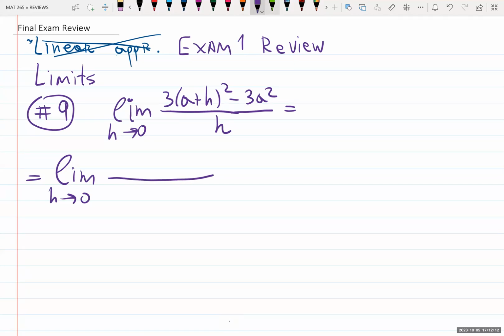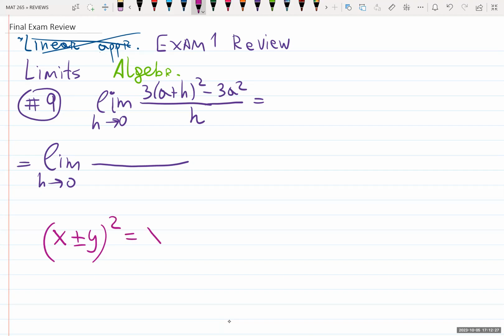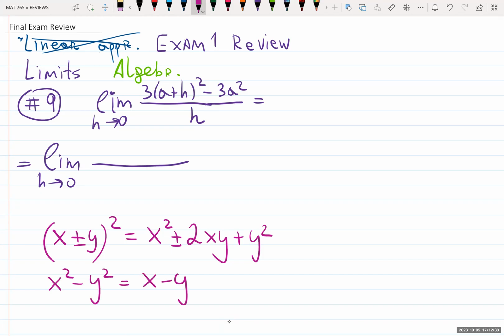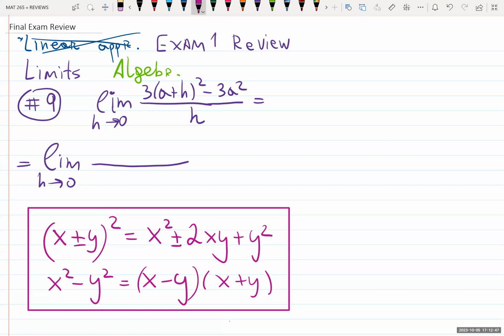So in this case, we can expect you to know the formulas for this whole limit section. It's called algebraically. We expect you to know the formulas. We expect you to know x plus or minus y squared, a square of a sum or difference: x squared plus or minus double product plus y squared. We expect you to know x squared minus y squared equals x minus y times x plus y. Those two are the most important. Multiply by the conjugate if you need that. That means multiply by the square root with the other sign, and then it all goes to the second form.